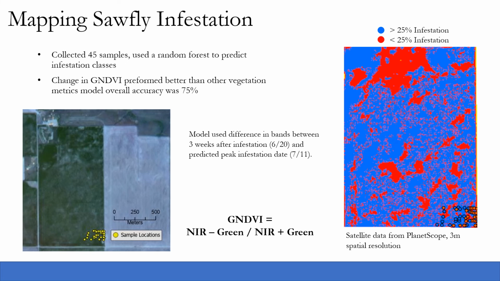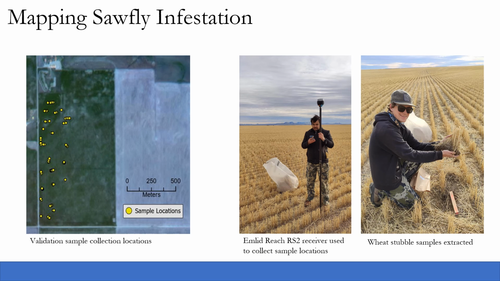The mean infestation was around 20%, which is very low, especially when thinking about the answers I got from other producers in the region. So because of that, we defined low infestation as below 25% and high as above 25%. We found that the model using the GNDVI performed better than models using other vegetative indices. Because we only ran the model on samples from a relatively small region of the field, we wanted to collect validation data from a larger portion of the field and see if the model would still hold up.